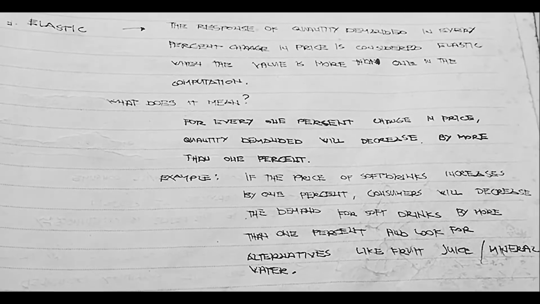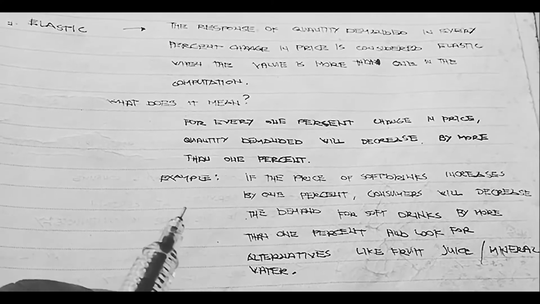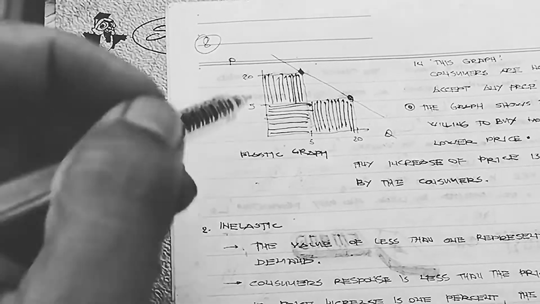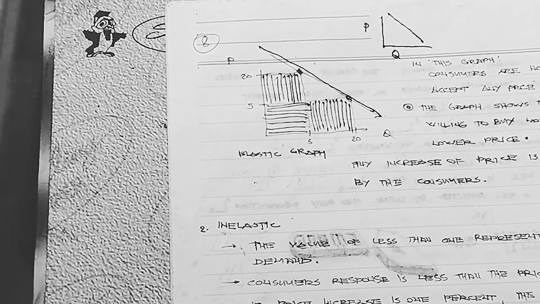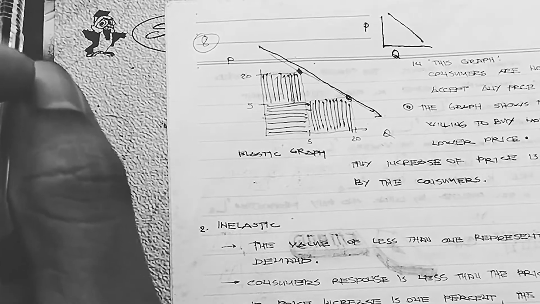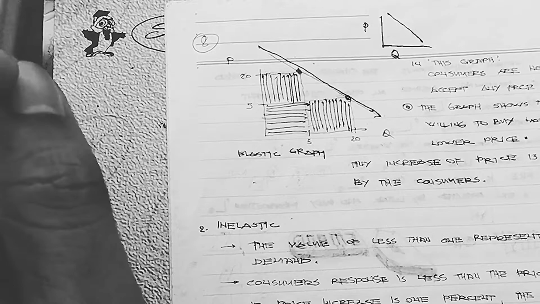This kind of elasticity can be shown graphically. So in that certain graph, that kind of elasticity will look like this. Okay, so this is the elasticity. If this is your graph, this is your quantity and this is your price, elastic will look like that. So if your graph looks like this, that is elastic. So that would be elastic demand.